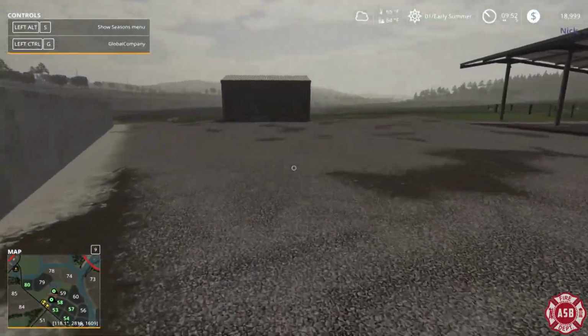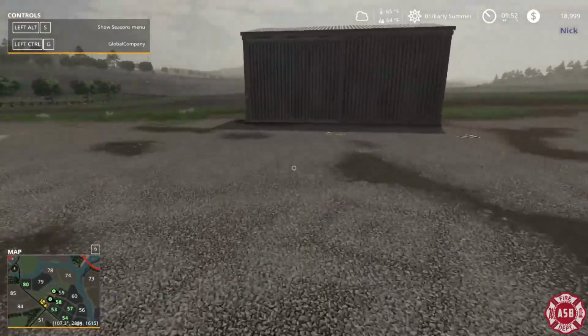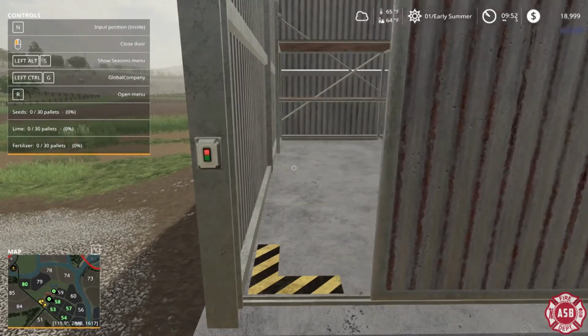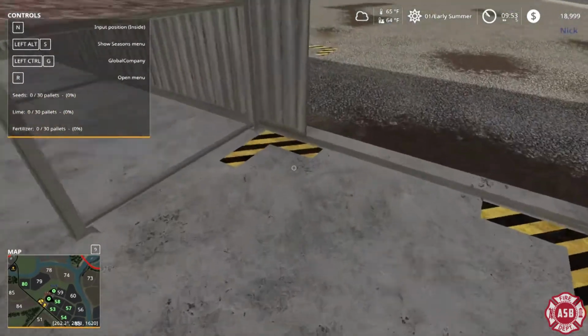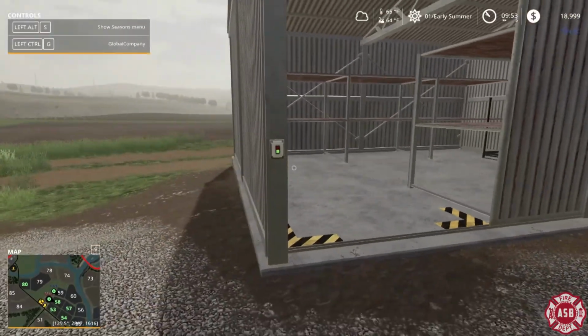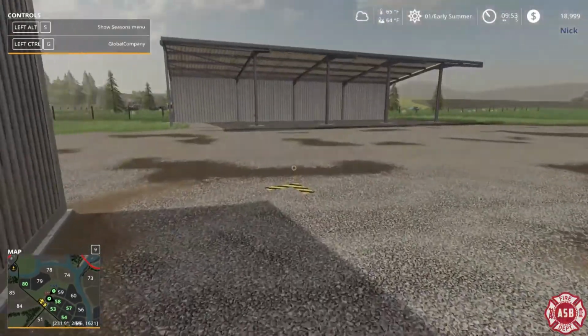This extra shed here is actually storage for big bags. If we open the door, we can just drop big bags in the loading zone and it will fill these shelves and stuff. It'll be really cool. I did subtract that from the money.